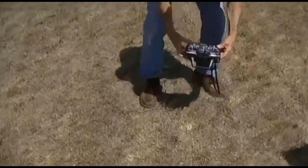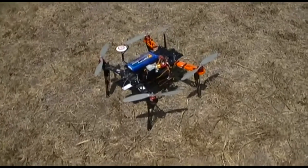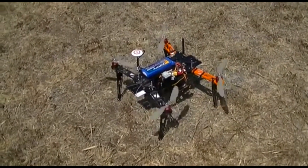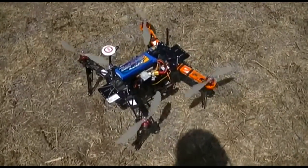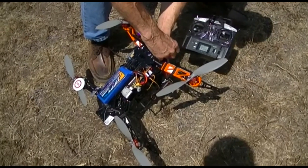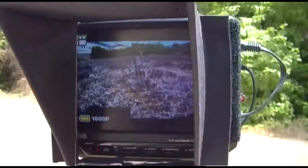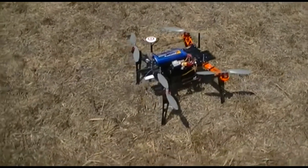Now there's one more thing I have to turn on and that's the home lock, which is the reverse sensing — I do that by toggling this about six times. Now we're ready to go, let's see if it runs. It does! Now do we have video? There we go. The camera may have gone into standby — it does that. Yes, we have video. We'll put it in record. Oh, that's a remote for the camera. We'll fire it up again. There's a lot to it.